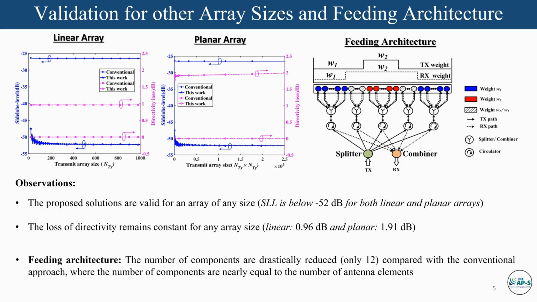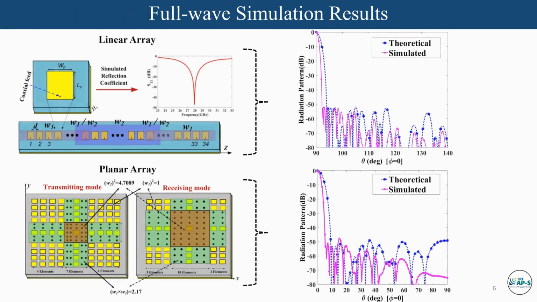We also propose a feeding architecture where the number of components are drastically reduced compared to the conventional approach. To validate the feasibility and robustness of our design in the realistic scenario, we have considered a microstrip patch antenna and simulated using the CST software. It shows the good agreement between the simulated and theoretical results.